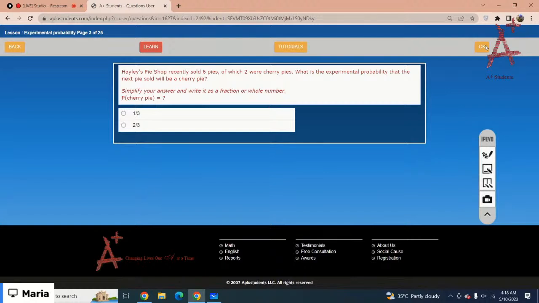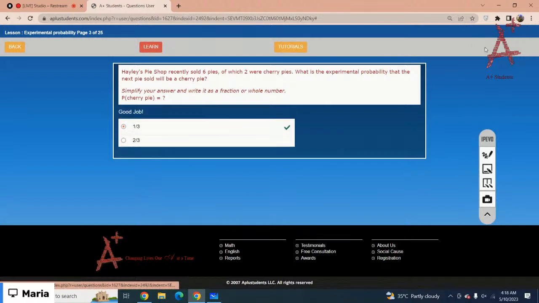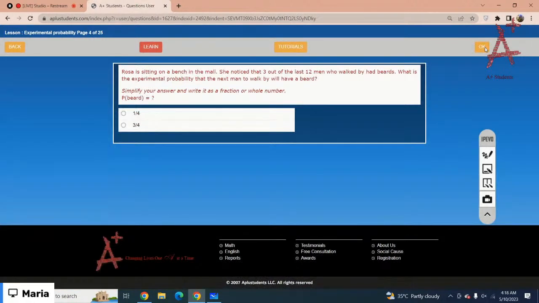It would be 1 over 3. Got it? The correct option is 2 by 6, and you can write the answer in the simplest form. You can divide them by 2, so it would be 1 over 3. The correct option is 1 over 3. No one is answering. If you have any question, you can ask. I am here to answer all your questions and confusions if you have any.